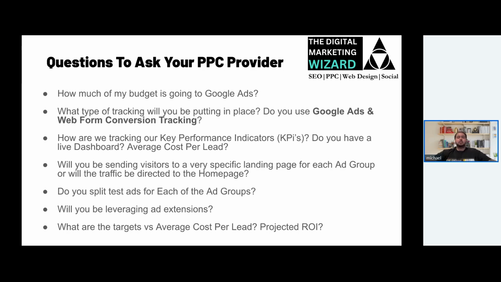Another thing that we want to go into would be, do you split test ads for each group? Now, this is what I was bringing up not too long ago, the A/B testing. This allows you to use an ad that is doing really well, change it slightly to see if it does even better or if it does worse. So you definitely want to make sure that any provider that you're working with is doing some of these things. And then, will you be leveraging any ad extensions? What are some of the targets versus average cost per leads and projected ROI?